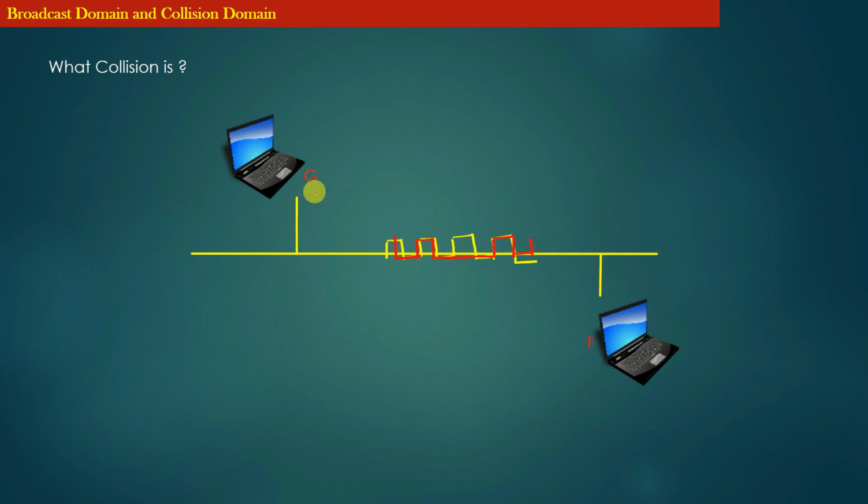In other words, the data transmitted by machine G on the physical wire and the data transmitted by machine F on the physical wire superimpose over each other to produce garbage. In other words, it causes data corruption, and this is called collision, right? So the end result of collision is a garbage sequence of voltage variations on the physical wire, which translates into a bit sequence that means nothing. So this is how collision happens at the level of electrical signal transmission over a physical wire.